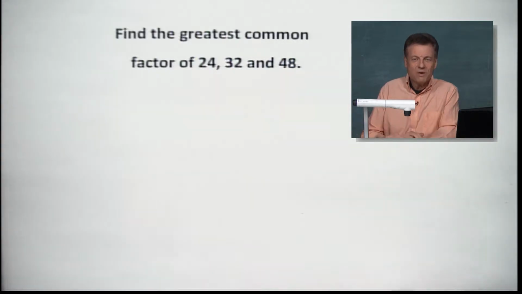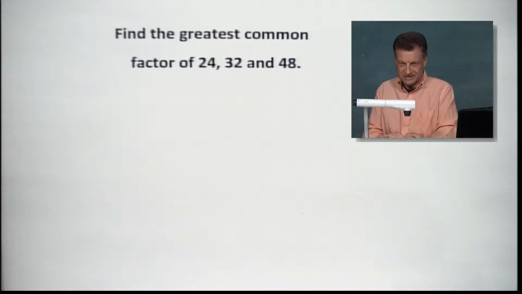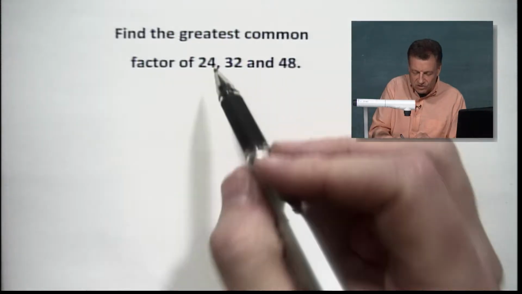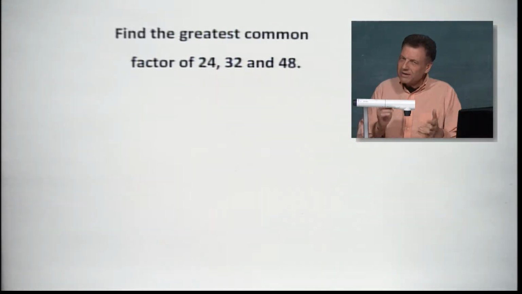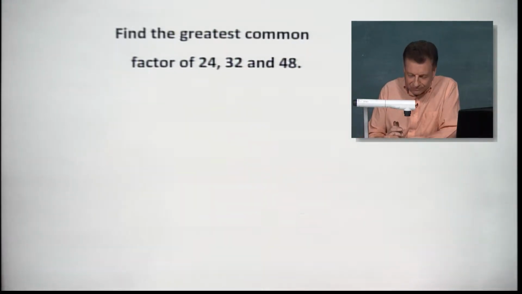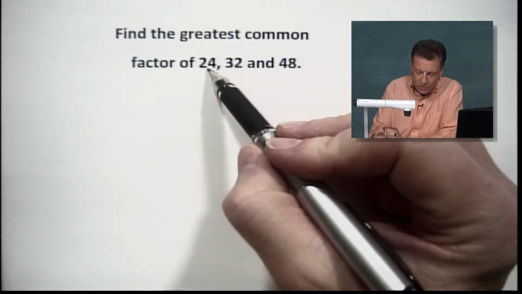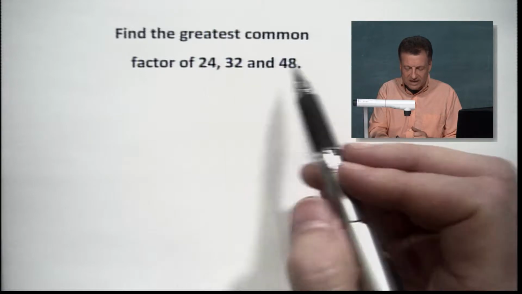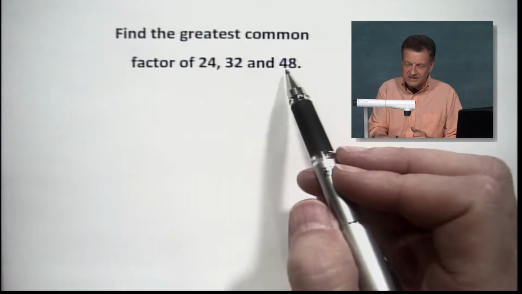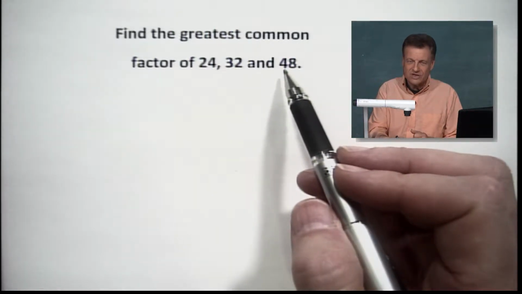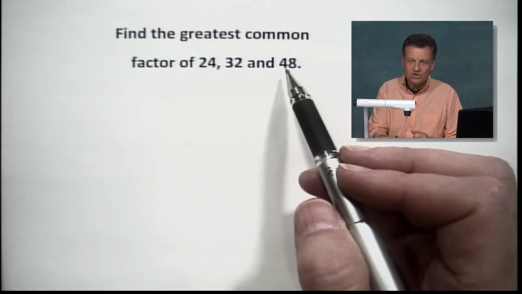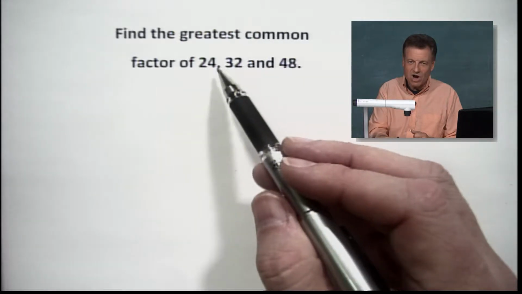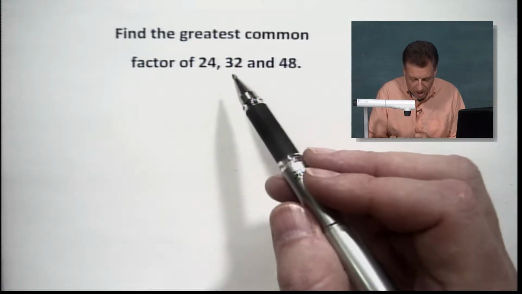So now, what we've got going here with this problem is 3 numbers this time, not just looking at 2. If we were looking at 2 at a time, we'd probably come up with a different GCF, all right? Depends on which 2, right? So let's take a look here. 24 and 48. Let's say we're just playing with 24 and 48. I already can tell you that 24 is a factor of 48. So 24 would be our greatest common factor. Well, that seems pretty large, but unfortunately 32 isn't going to go along with that ride.